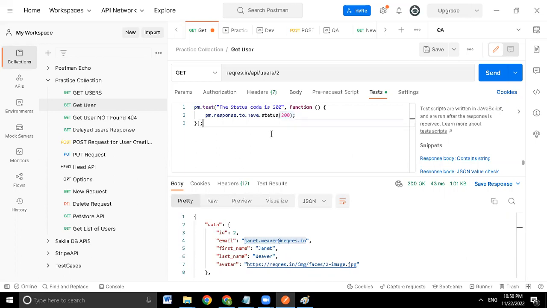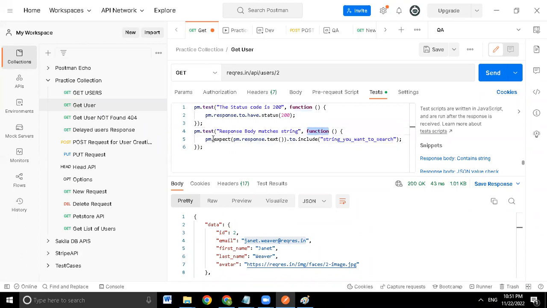So guys, wherever your cursor is, keep it at the end, after this assertion at line number 4, because when I click on the snippet, another snippet will get appended to the tests. Okay, so I will click on this response body contains. So now this is another assertion. Postman dot test, response body matches string, and what I want to match.